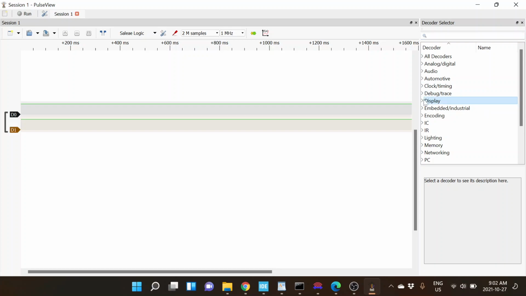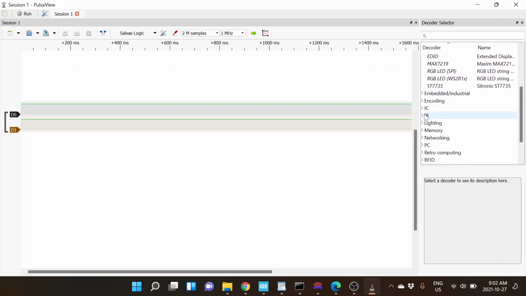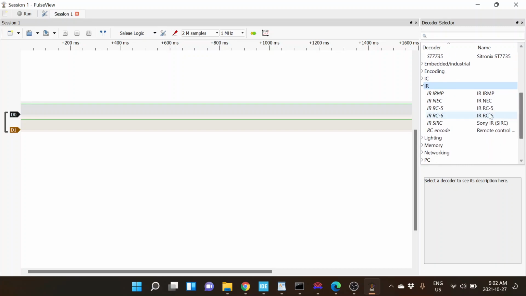We have, for instance, 7-segment displays, RGB LEDs, the 7735 that you guys have for your TFT. IR, next term we'll use this with IR. So we have IR and we're doing NEC protocol. So it knows it. So you can see if you're actually getting data and what you're seeing with the data, because this will decode it.